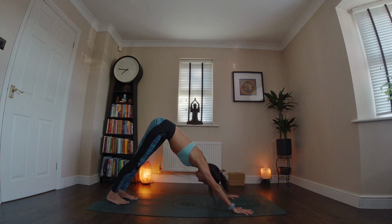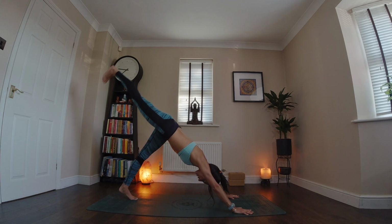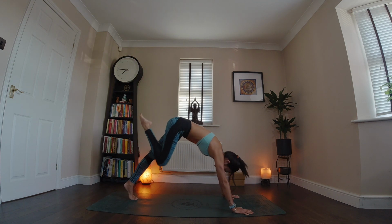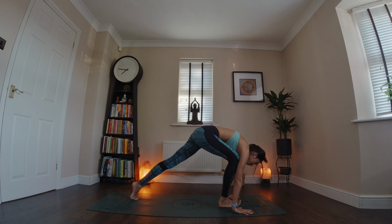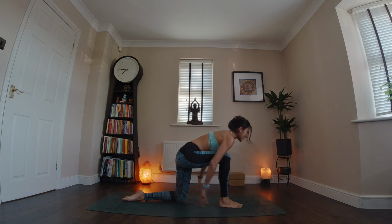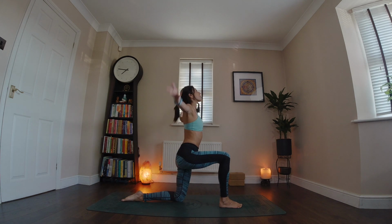As you next inhale, extend the right leg all the way up. Left heel can lift too. As you exhale, round the spine, coil in, bring the knee towards the nose, step the right foot forward towards the right thumb. Left knee down. Inhale, extend the arms all the way up. Lift from the back ribs up.